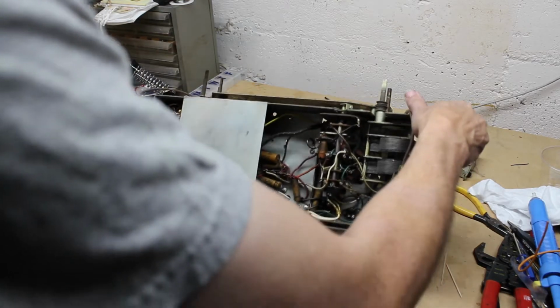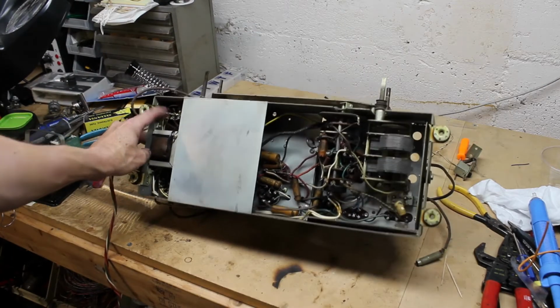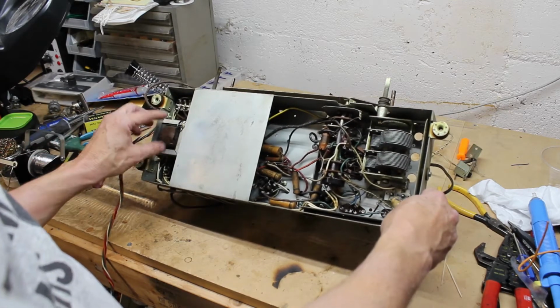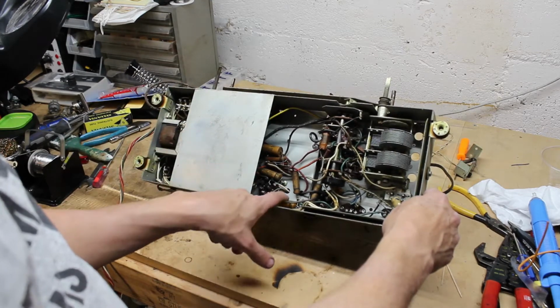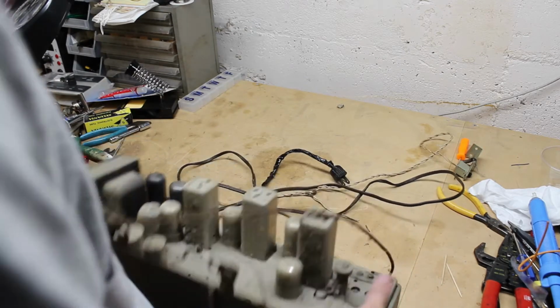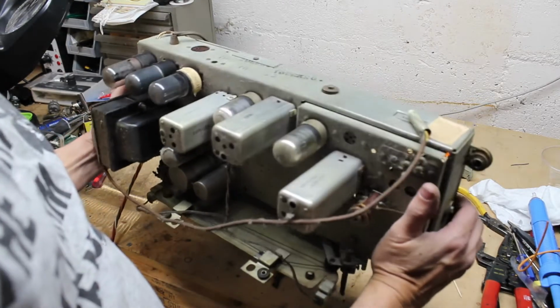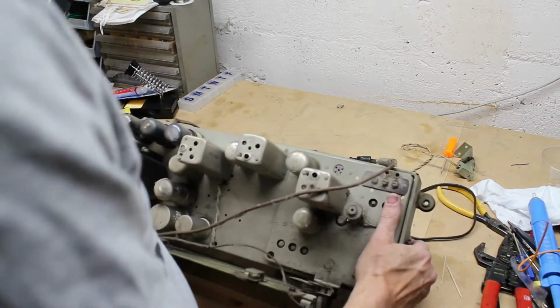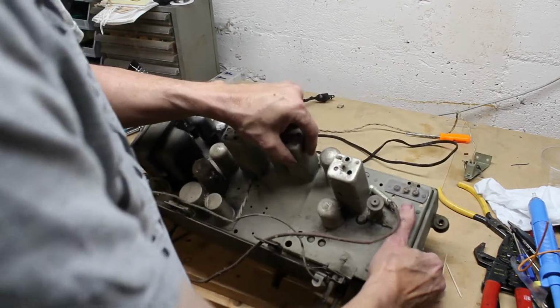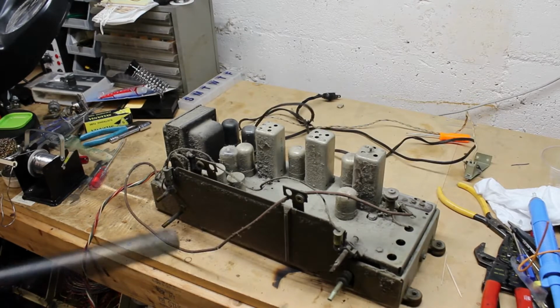We're gonna look underneath. Pretty much looks somewhat original. There's one Bakelite cap that's across the line over here. I take the shield off to get to the rest of it. Your typical paper caps. There was possibly a tube changed in it. There's two electrolytic capacitors here on top. And this 6K6 tube says it was weak, and that was back in 1955 when somebody put that note on it. So we'll see how weak it actually is. It'll probably work okay. So we're going to get started here, cleaning it up, and then continue on. And I will take that brace piece off the back there and get to working on the capacitor change.